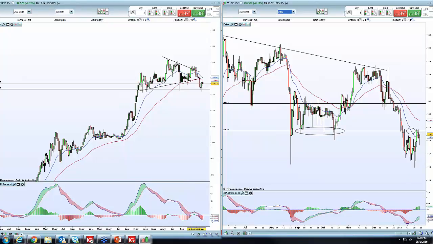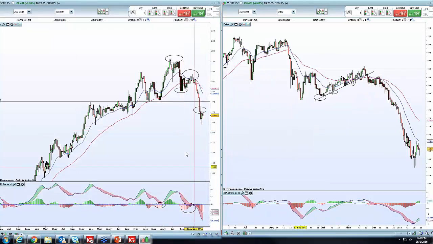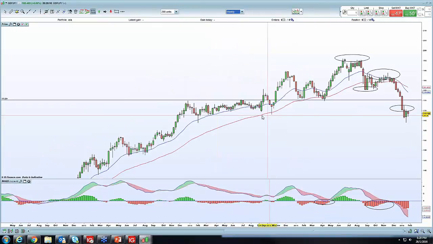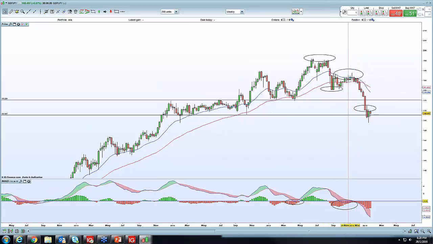If you look at pound yen, right? Pound yen has been the most bearish last week. Okay, but if you look at the weekly chart, pound yen, let's see. We have hit support around here. Okay, I'm still bearish on pound yen. This is a very bearish chart on the weekly. There's no divergence, nice convergence, so very, very bearish on the weekly chart.